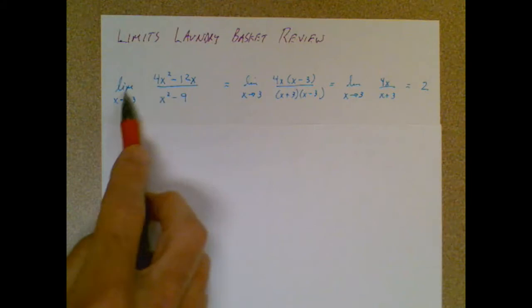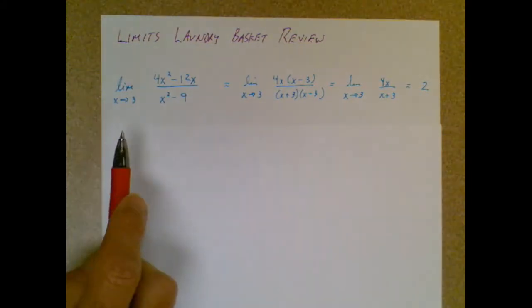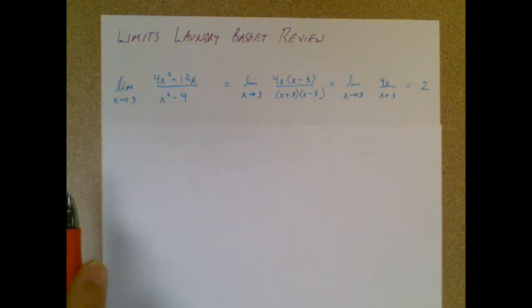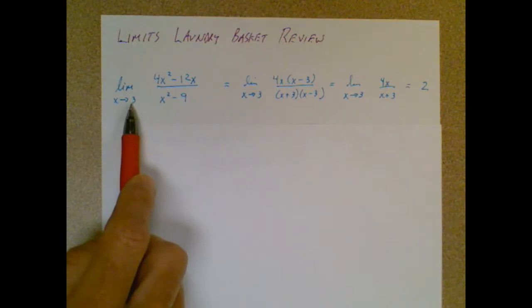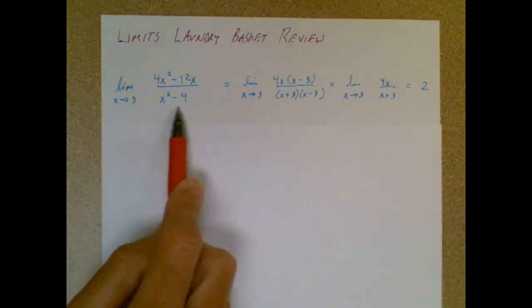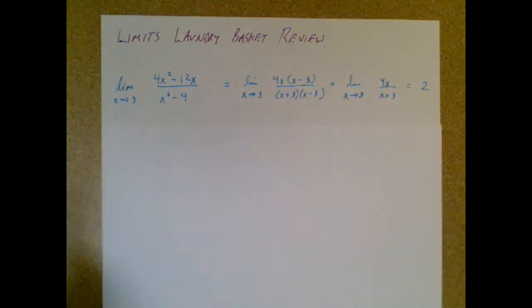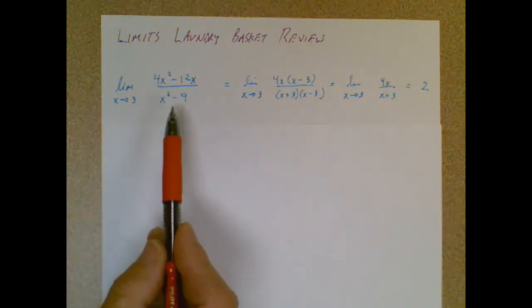So let's start off with this one. Your job would be to say, hey, I would like to take this 3 and plug it in to get my answer, but as you would guess, when I plug the 3 in, it might work out on top, but in the denominator I get a 9 minus a 9, which is a 0. A denominator of 0 explodes the fraction, can't do it.